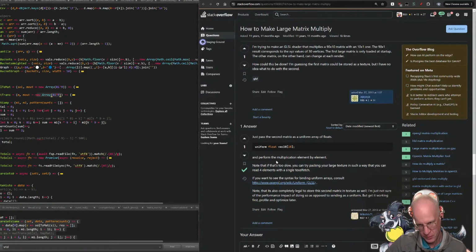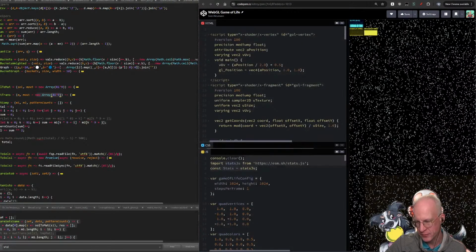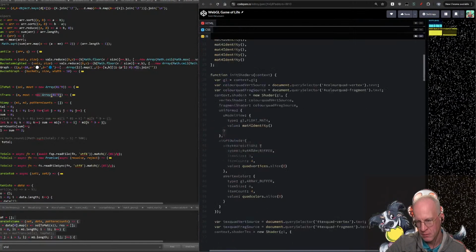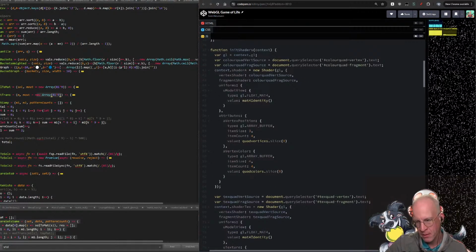So, I'm guessing what I need to look into as a first test is to pass the data in as uniforms and see how I can get it back out. And the second test is to then convert that to texture input and output like this. Because we don't want to pass in huge arrays.